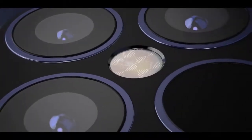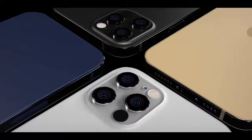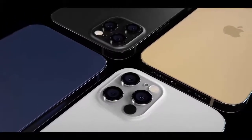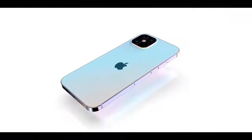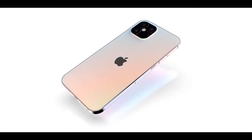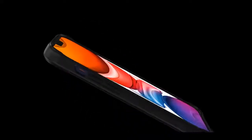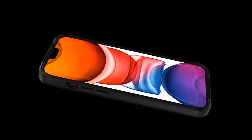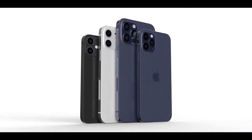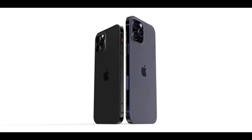We're a few months away from the launch of the 2020 iPhones, which are expected in September or October 2020, but there are already dozens of rumors about the upcoming devices. We're expecting the 2020 iPhones to be called the iPhone 12 and iPhone 12 Pro, if Apple follows the same naming scheme it used for the 2019 lineup. The 2020 iPhones will feature major updates, introducing some of the first design changes we've seen since the iPhone X was released in 2017.